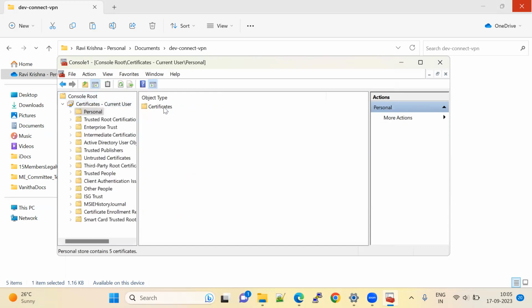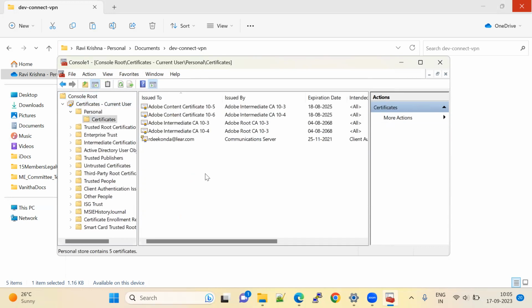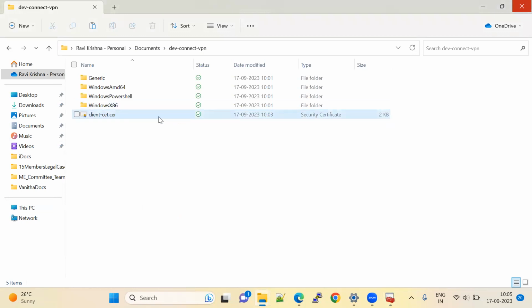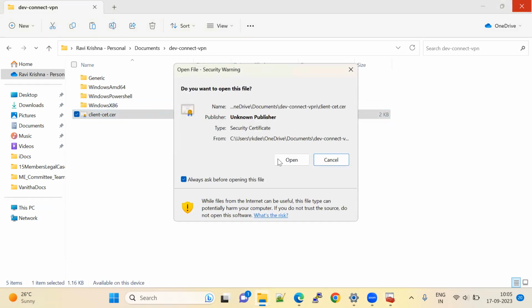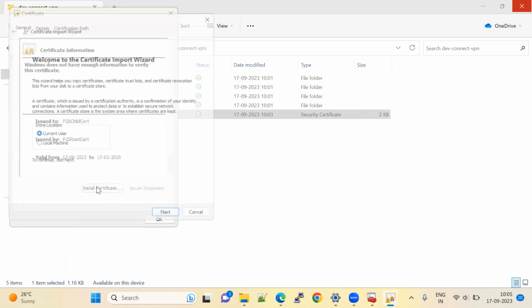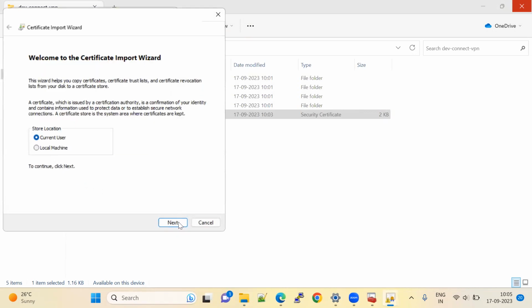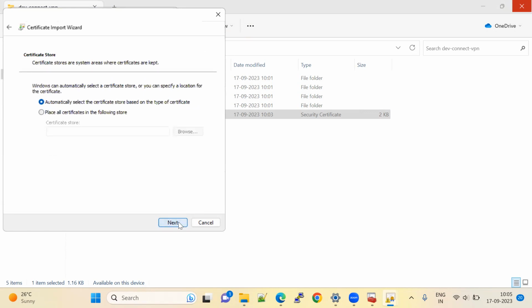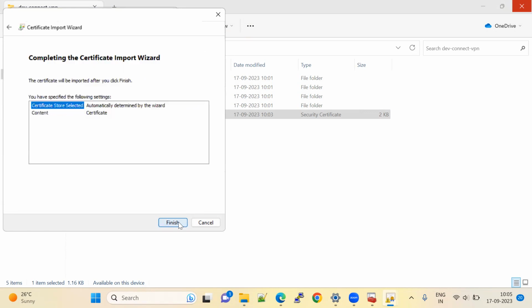Current user. Personal certificates. No, it has not come here yet. It has to come here. Can you double click again? Open. Install certificate. Current user, fine. Automatically. Select the location. Okay. Finish.